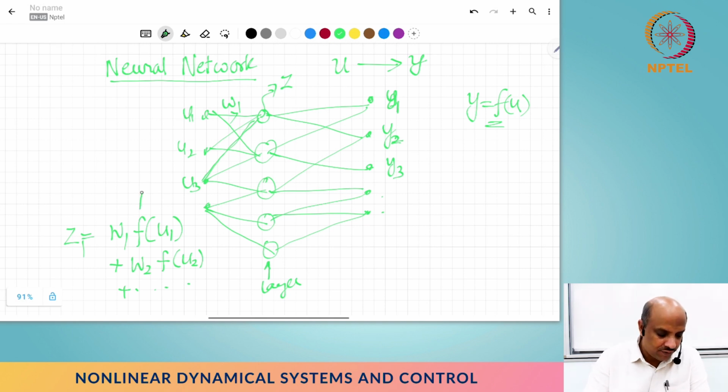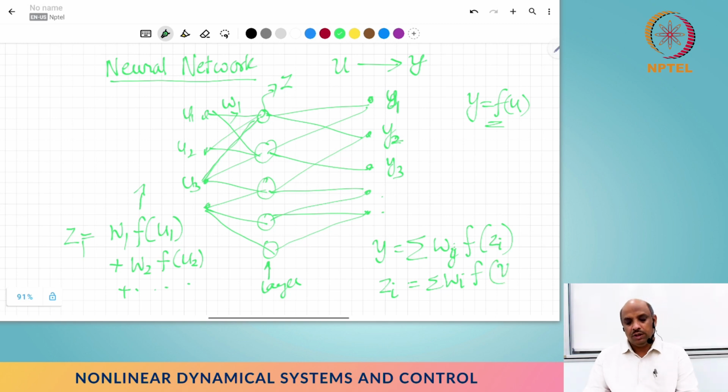Designing this f itself was an open problem for the longest time, and eventually they came up with certain functions that work very well. Okay, this f and this f are not the same thing. Anyway, essentially y is a linear combination of, let's say, w_ij times some f of its layer inputs, and each of these is again a linear combination of nonlinear functions of its own inputs. So you have lots of these weights from each edge, and each of those weights multiplies this nonlinear function and finally gives you this y. The theory is basically, let me use capital F to distinguish between this small f and this thing.